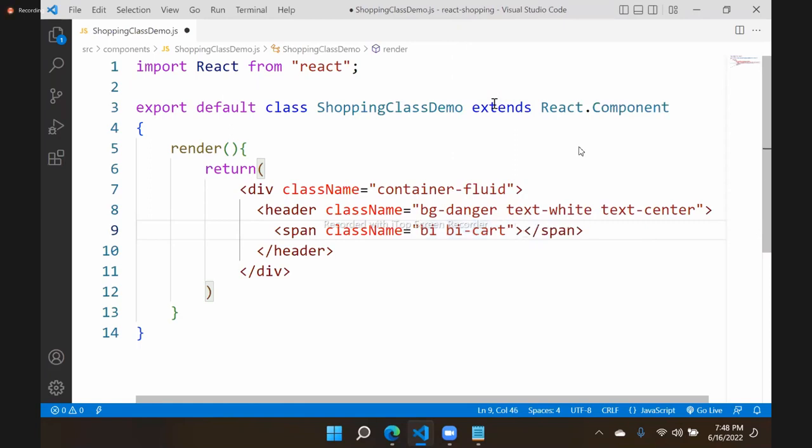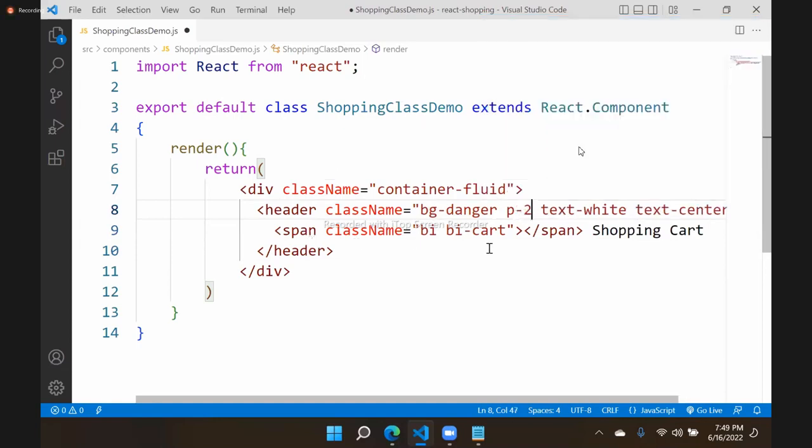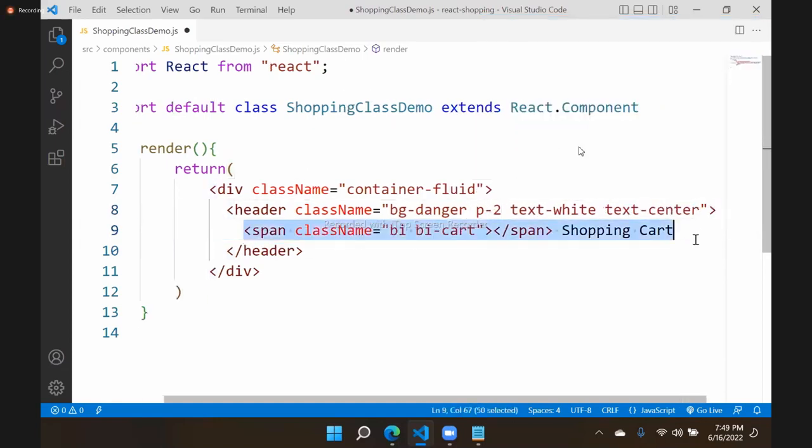And here I say shopping cart. Okay. And let's keep some padding here too. So this is the heading style.